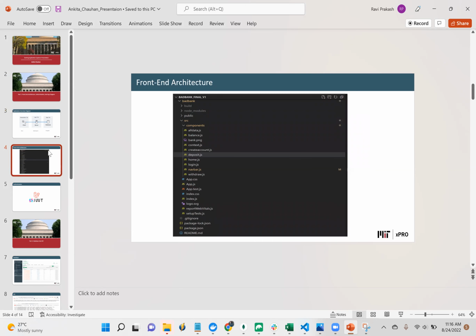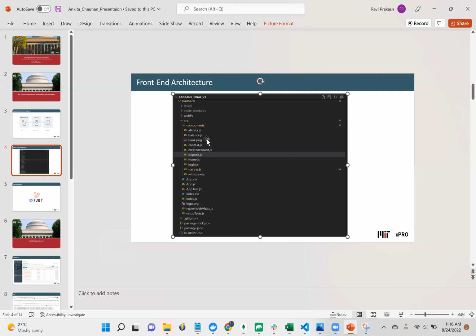Now the front end file structure: I have used create React app, like I told, npm create React. It creates all the basic required folders for starting an application, in which I have gone ahead and created components for each section.